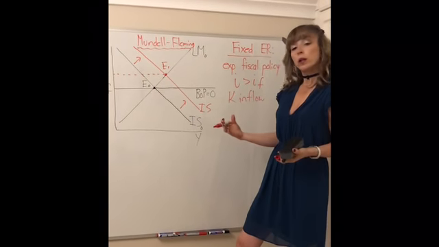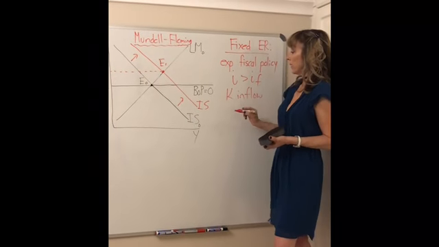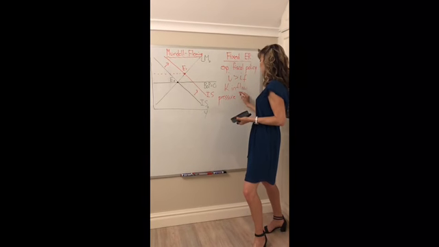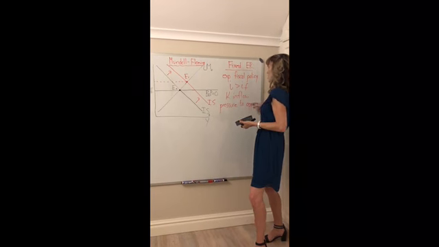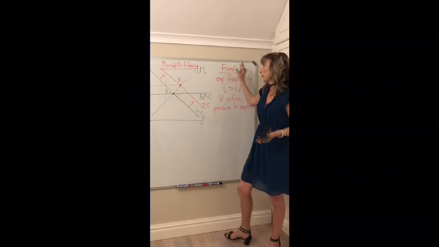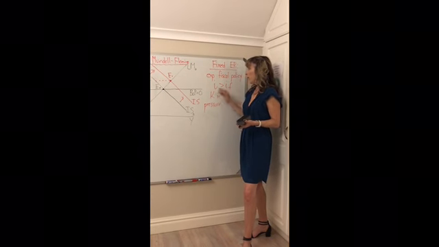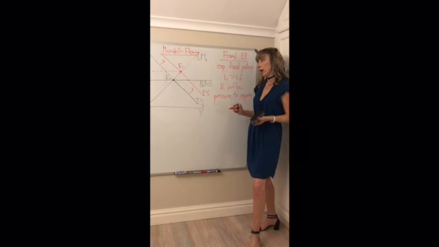There's going to be increased demand for domestic assets, and there's going to be pressure on the exchange rate to appreciate. So pressure for the local exchange rate to appreciate. But remember, we're operating a fixed exchange rate system, so it can't appreciate. The central bank's got to do everything in its power to try and preserve the peg.